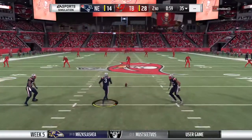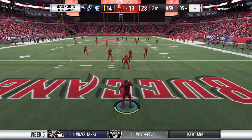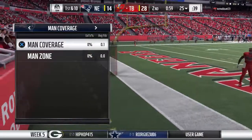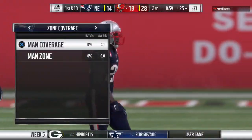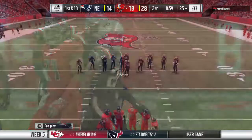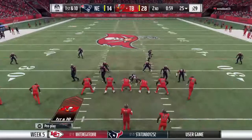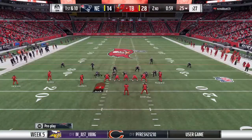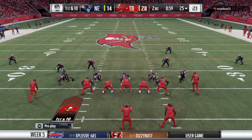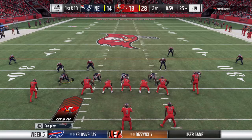Gostkowski now out to kick it away. And that'll carry over the back line of the end zone for a touchback. Now the Buccaneer offense gets set to take over. And we'll see how this is played. Offensively, they've got the lead. Not a whole lot of time left. What do you think, Charles? Well, it's tempting to try and add to your lead, but a mistake there, that could change things in a big way. I say go ahead, take the knee, get on out for the half.